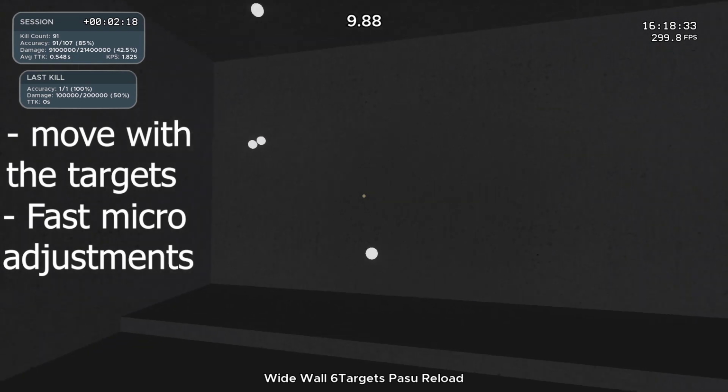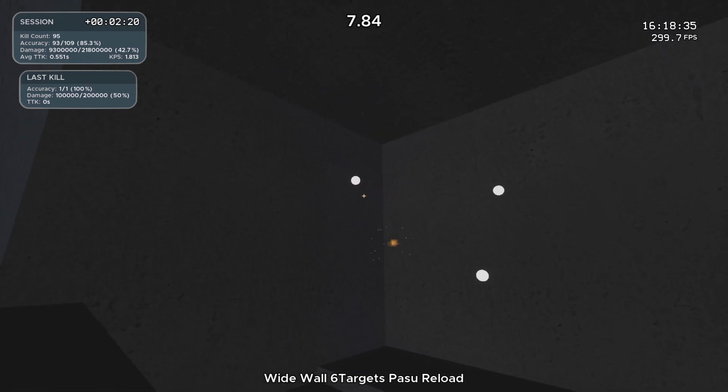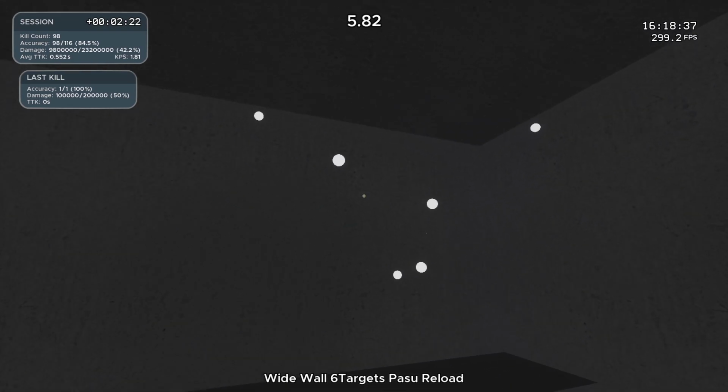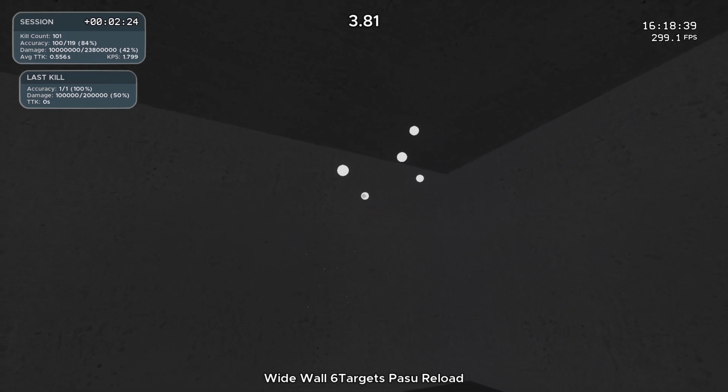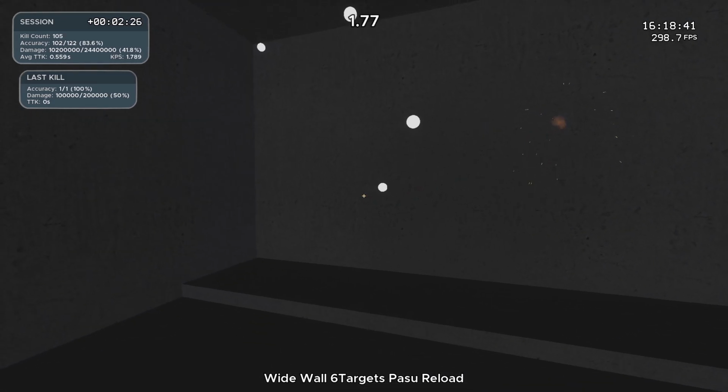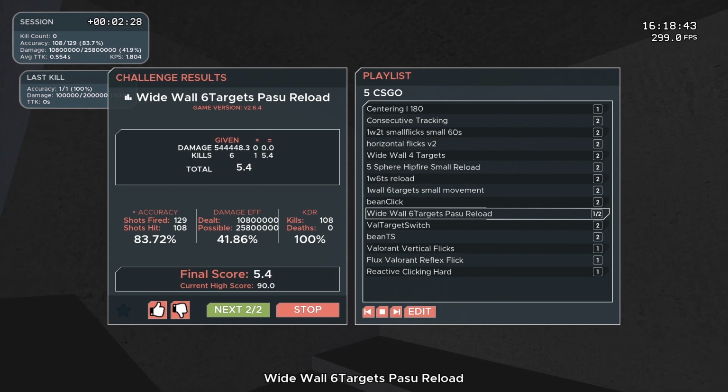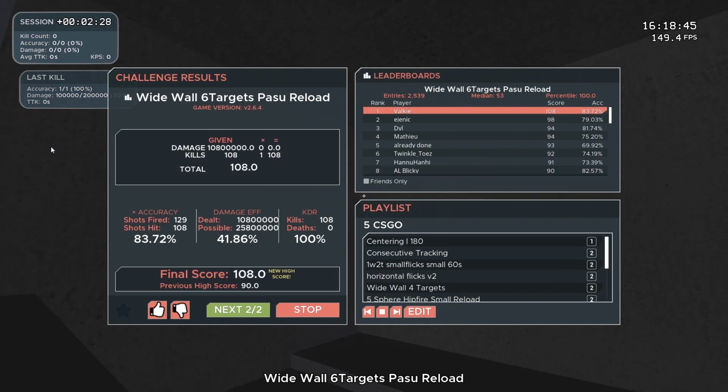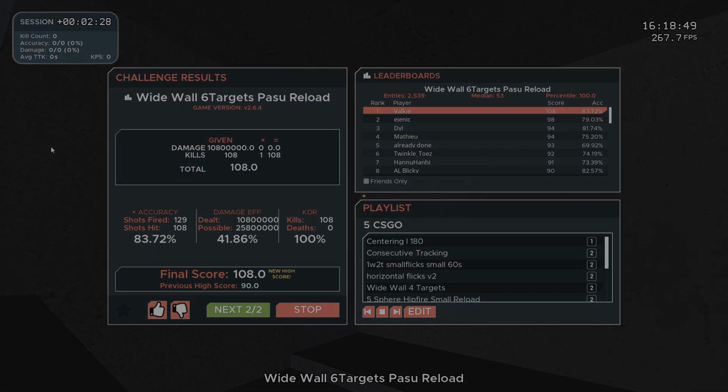You can best click after it has just made a directional change, as it will stay in that direction for probably a few more seconds. So in this scenario, missing isn't really punished, so you can really work on trying to click as many targets as possible and getting used to this erratic movement.